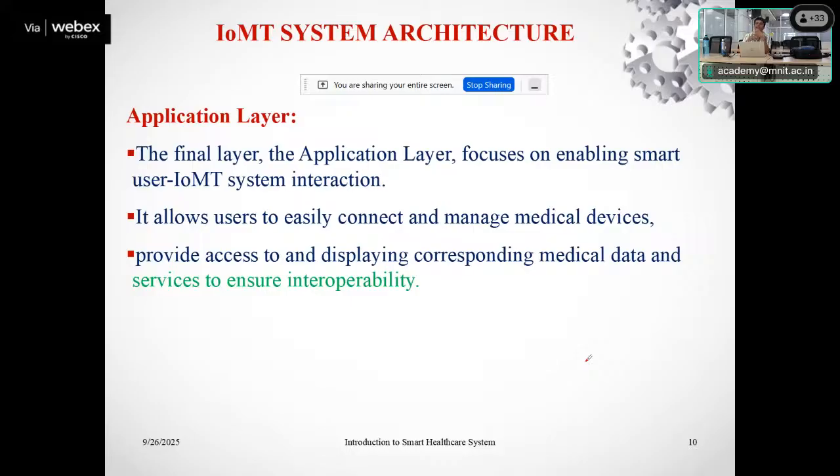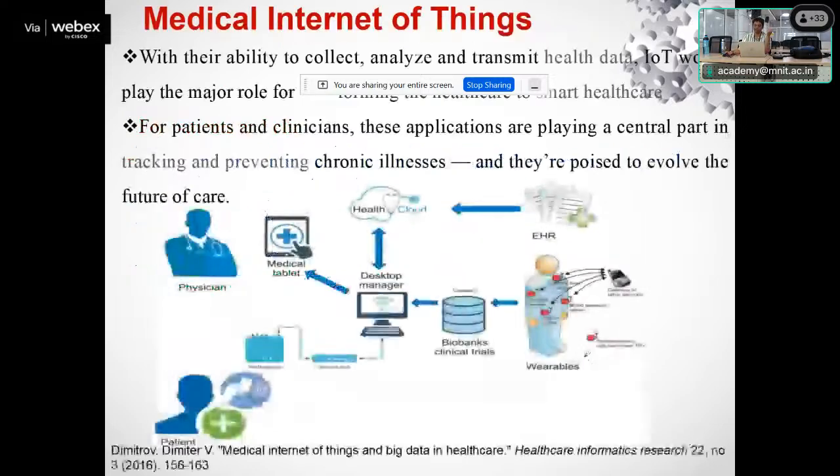It is something like, if I want to control something, let's say I want to go for some sort of drug delivery mechanism. Now I have observed that the patient's glucose value is continuously remaining high. So now I want to insert insulin inside the body. Through an application layer, maybe I can give the command to my insulin pump, and the insulin pump will release the insulin inside the patient's body. So that could be handled through an application layer. So it is basically for the user interface.